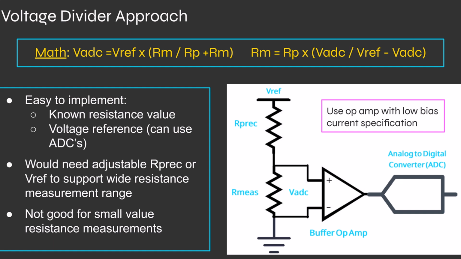or 10 ohms, then all of a sudden you're going to have voltage drop in between your resistors that's parasitic, that you're not accounting for in your measurement, and that is really hard to account for.